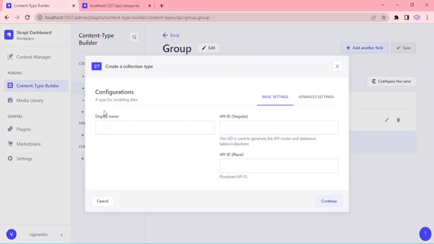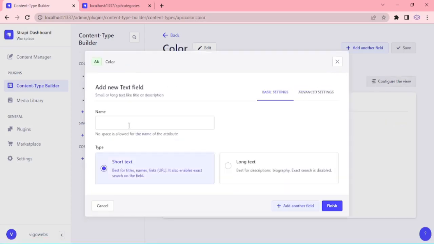And then color, with two required fields called name and code.